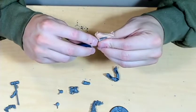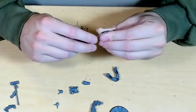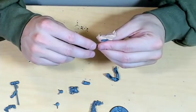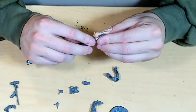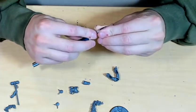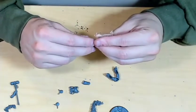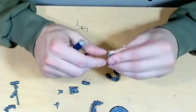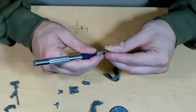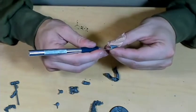Worst case scenario, I'm going to have to take a little bit off of the other model. But I prefer not to do that. I find when doing conversions, whatever your base model is, I try to do the least amount of converting to. When adding pieces, I try to do the conversions to the pieces that I'm adding to the model first, because usually they're extra pieces, extra bits and such. So if I mess up, I should have more, or I can always jump on and get more.